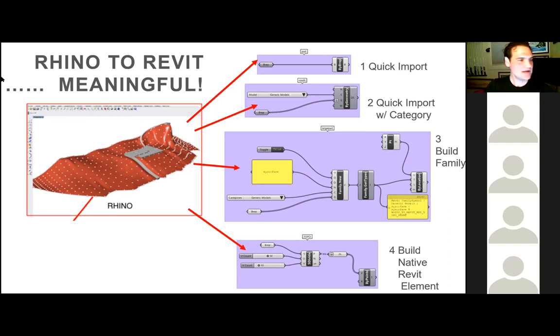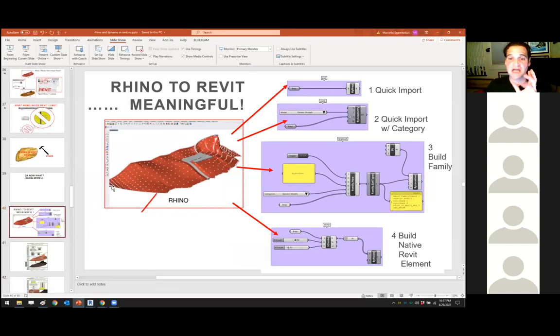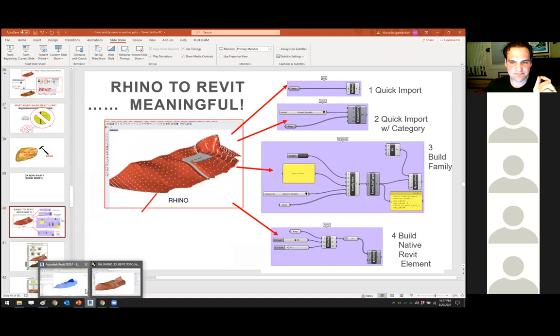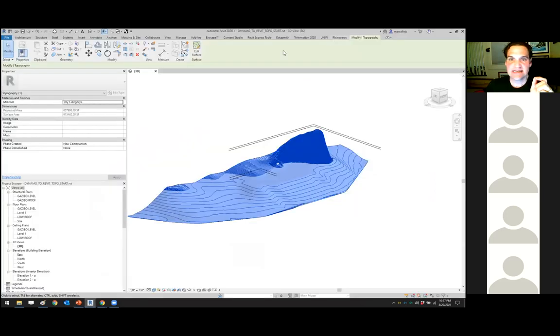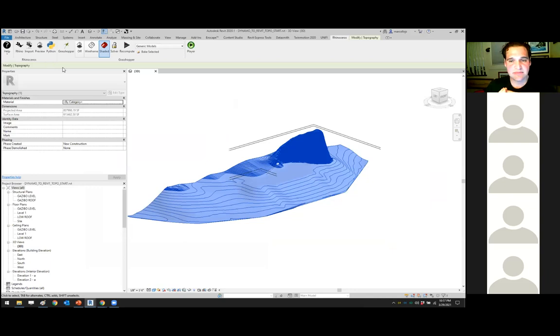One is that this is very new tech. Anyone who's using it or experimenting with it is way ahead of a lot of people in the industry. It's really early on tech, so there are going to be issues. Also, Rhino Inside Revit, the actual add-in that sits here, is still in beta, so there are improvements happening all the time. If you've had issues in the past, I would recommend you try it again.